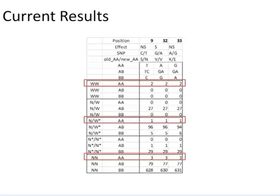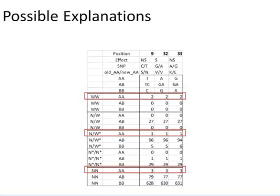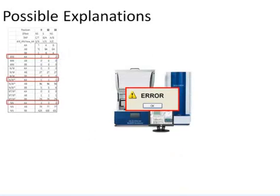But there's a slight problem. One of our carrier animals is homozygous, and 3 of our non-carriers, or 3 of our normals, are homozygous. So why is this? Why do we have 4 animals that are not supposed to be affected, but they're homozygous? Well, there could be a couple of explanations. One of them is just a genotyping error. So we went back and re-genotyped those animals, and we looked at the signal strength of those SNPs.